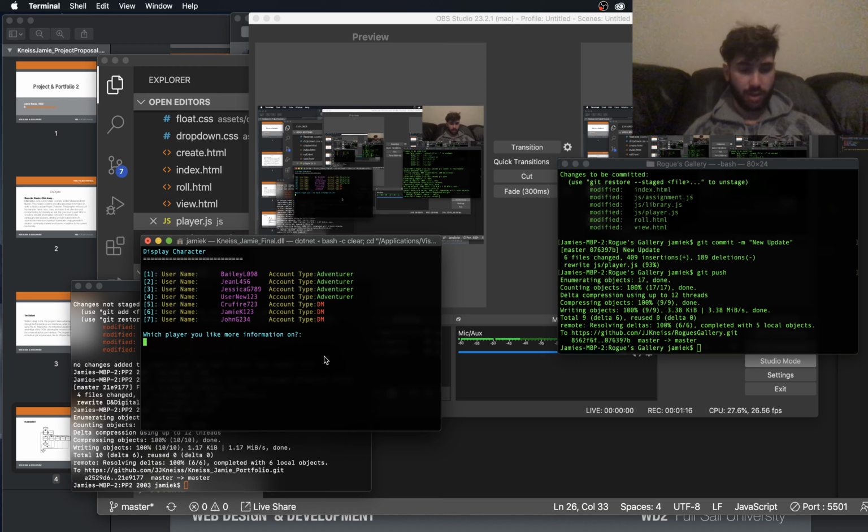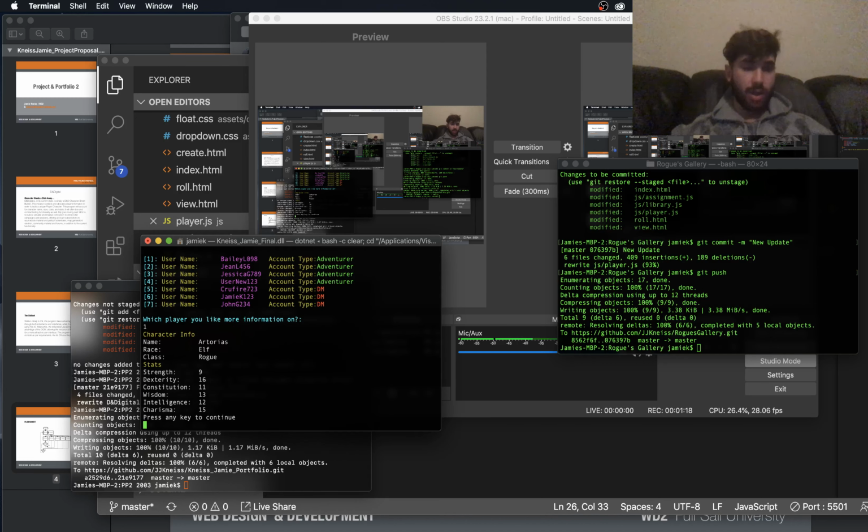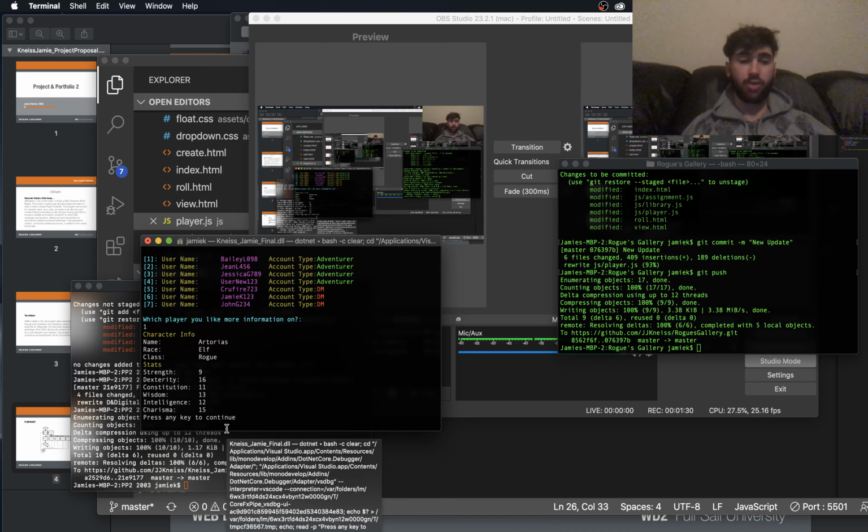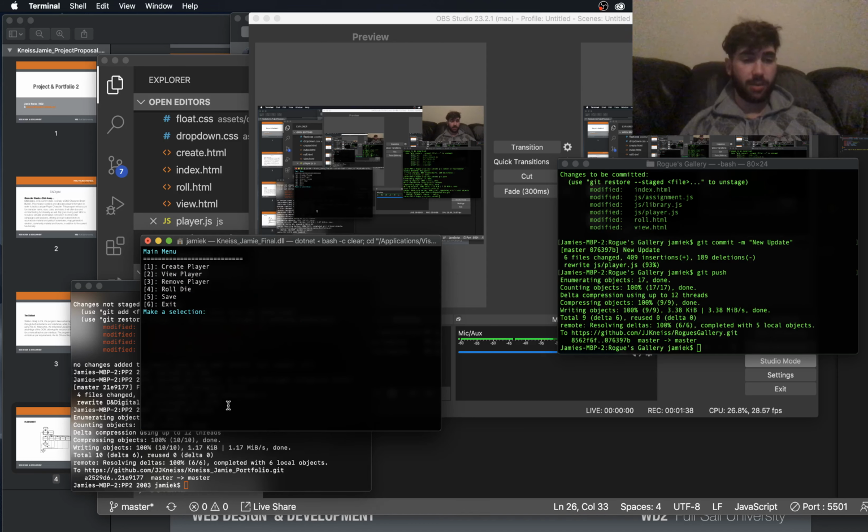So let's go with Bailey. It'll show his character info is Artorias. He's an elf rogue, and his stats are the following. So it pulls the name, race, and class, and then the array of stats, actually dictionary for C#.